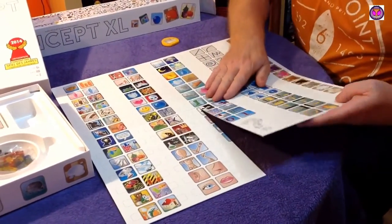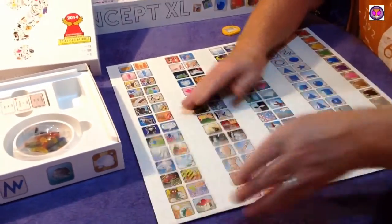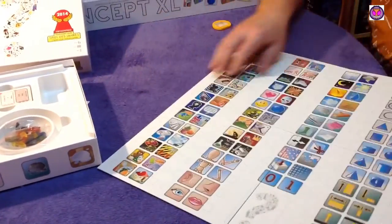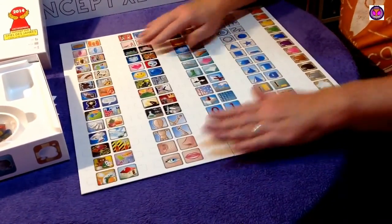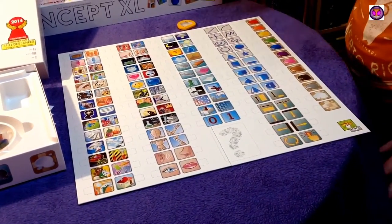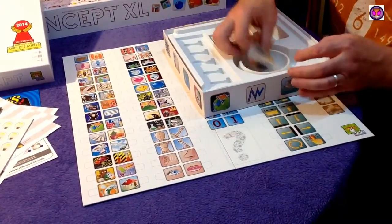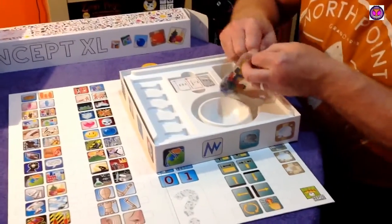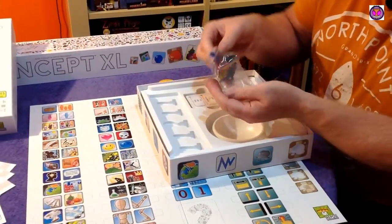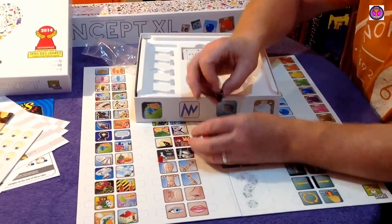Right, so look at the board. All it needs is a little bit of back bending on all the seams to loosen it up a bit. That one's going to go that way. And there we go, flat as a pancake. But we're not going to be using that board because we're going to use this mouse mat. Let's have a look. So the tokens are going to go into the formed-out pieces in the box. Apparently the components are really nice and they're heavier than expected.